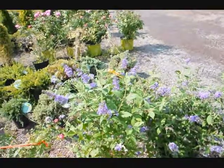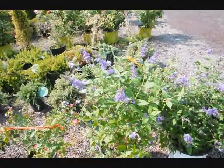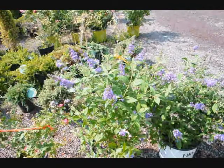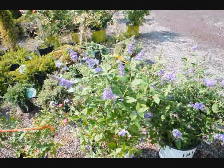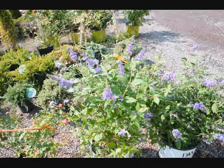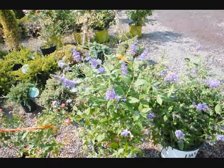And since you don't have to prune it, or deadhead it, it makes for a very easy, low-mounding, deer-resistant, and I would say it's a proven winner. Yes, it is a proven winner type of plant.